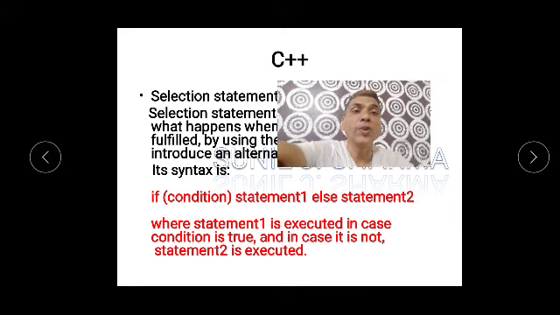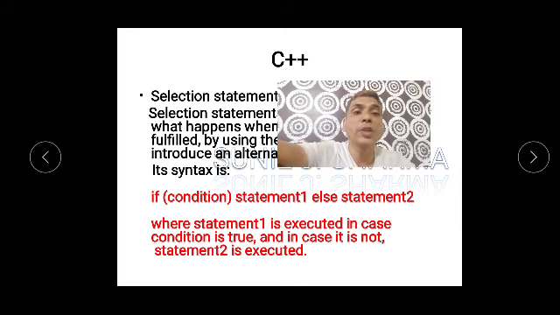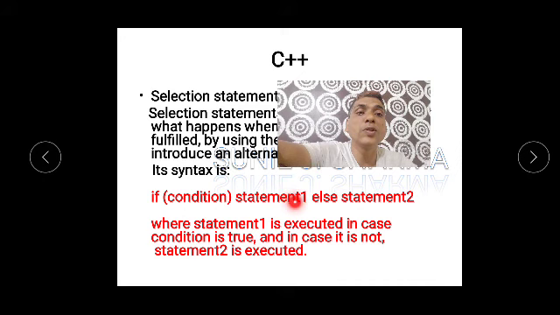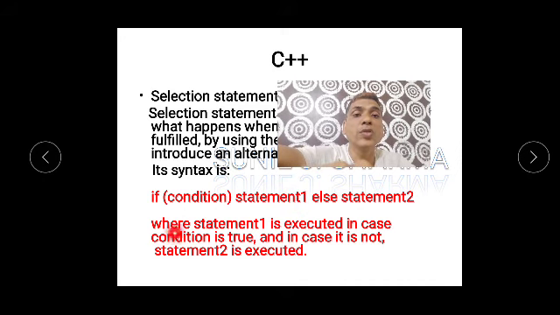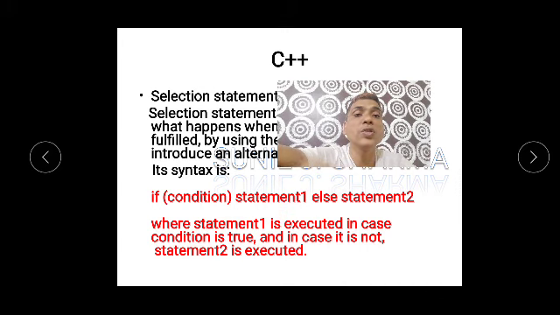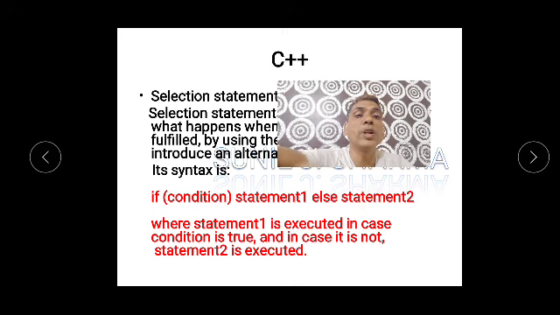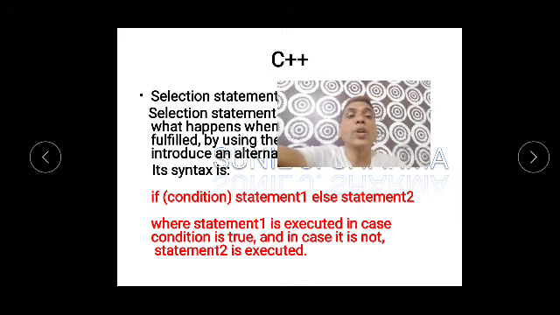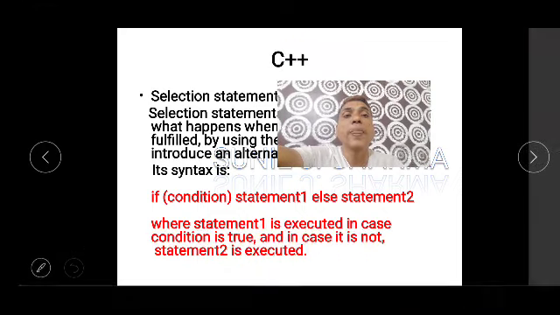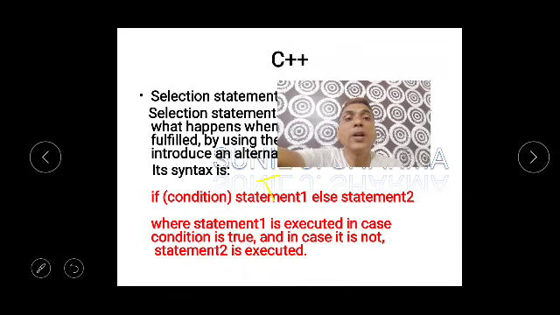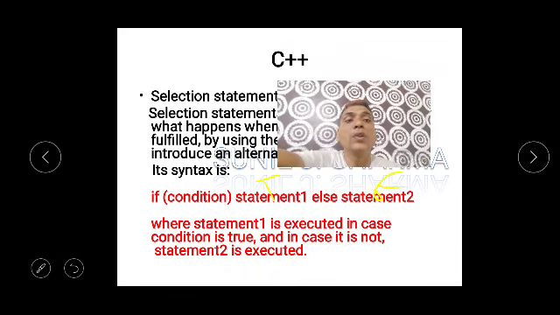If it is true, you do something; if it is false, then also you do something. Statement 1 is executed when the condition is true, and statement 2 is executed when the condition is false. You can say this is your true part and this is your false part.